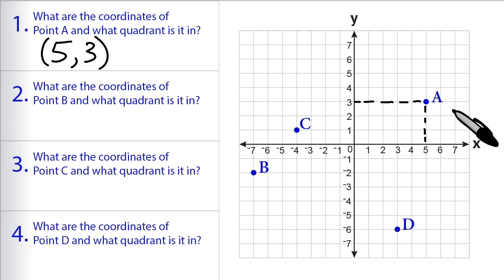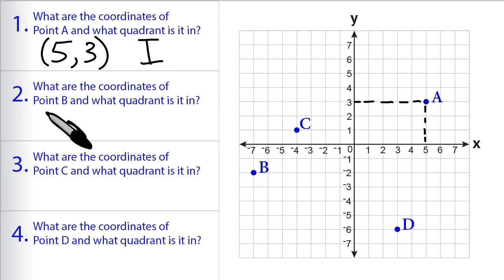So the coordinates are 5, 3, and then the quadrant it's in. The quadrants are numbered starting in this quadrant here, at being quadrant 1, and both the x and the y are positive in this quadrant. And then we go counterclockwise. This is quadrant 2, and in this quadrant, the x is negative, y is positive. Keep going counterclockwise. This is quadrant 3 and quadrant 4. So this is quadrant 1, and we normally write them with Roman numerals. So I'm putting a big capital I for quadrant 1.